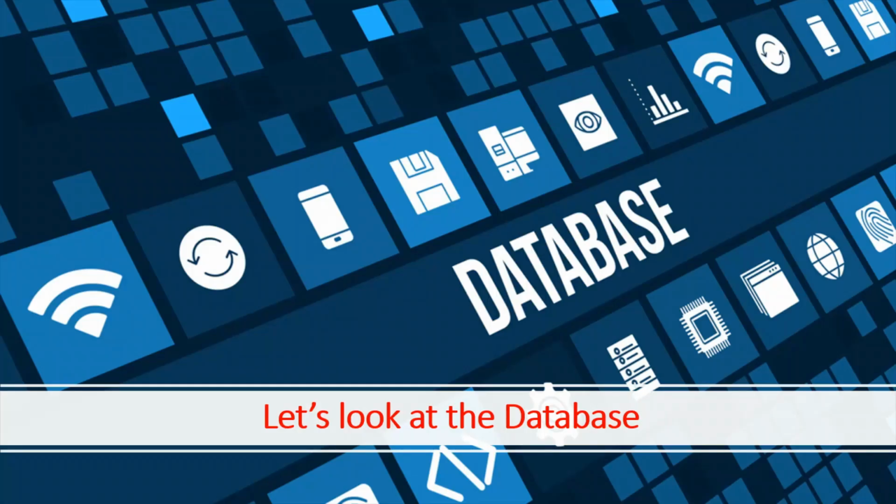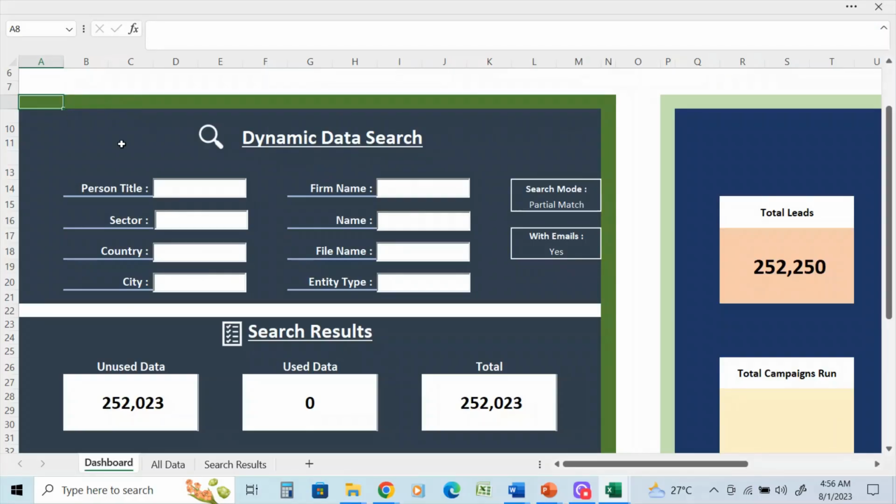So let's take a look at the database. All my database searches start on this dashboard, and as you can see here, I have 252,000 contacts, and again, that's venture capital, private equity, hedge funds, family investment offices, and investment banks, everything that has to do with raising capital. And it is an updated database that has not only emails but LinkedIn's in some cases.